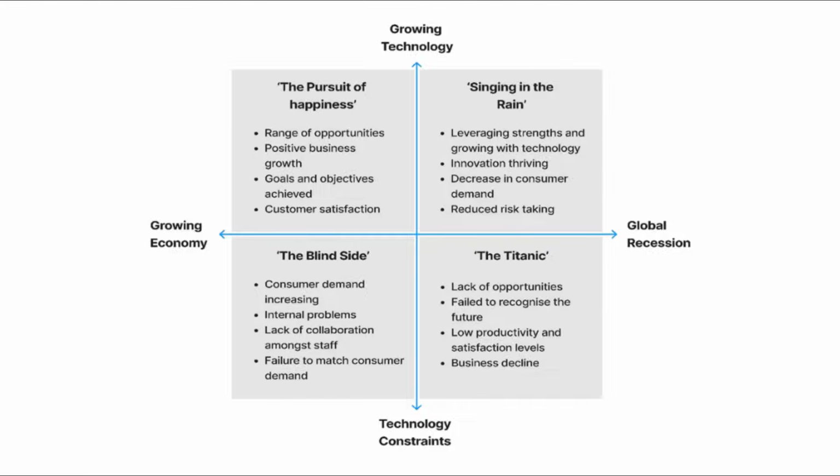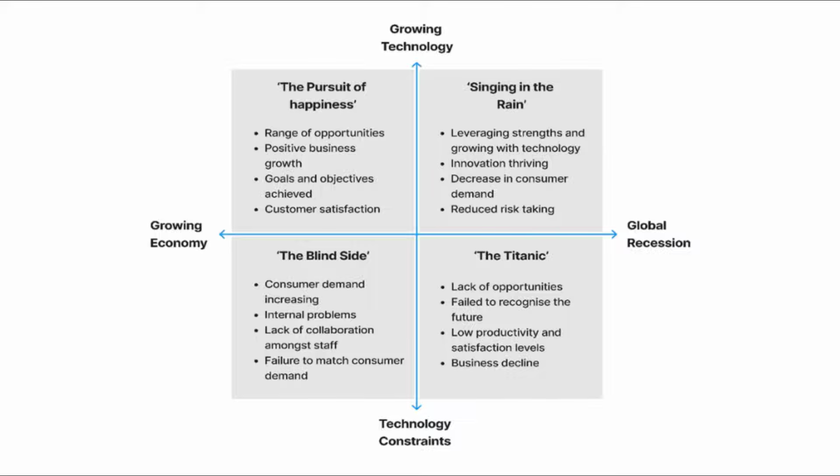So this brings me on to actually building the scenario planning matrix, and it probably looks a wee bit overwhelming at the beginning, but I'll go through it in detail before going on to the final step of completing a scenario planning analysis. You can see here towards the top you have growing technology, and the opposite of that towards the bottom is technology constraints. So these are the two possible outcomes in relation to my first point from the PESTEL analysis, the critical scenario factor of technology.